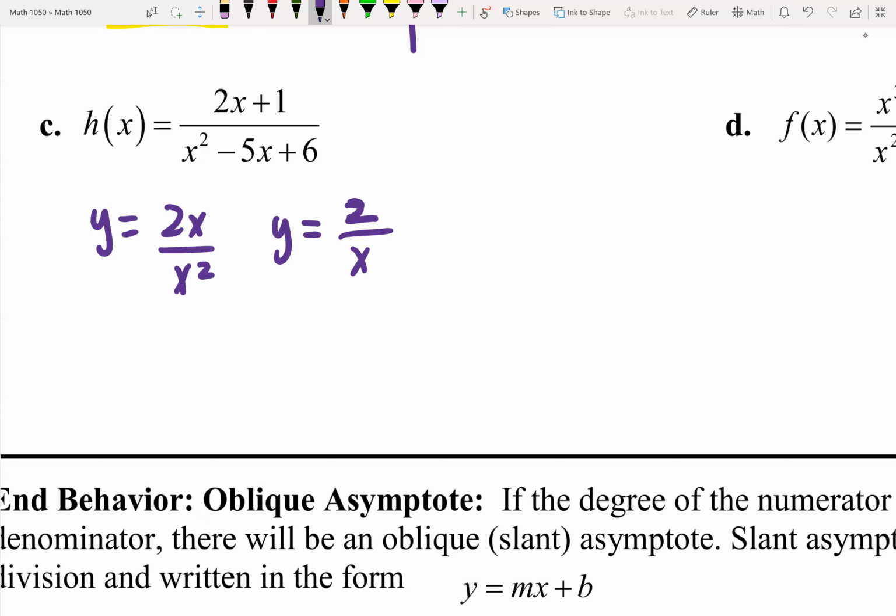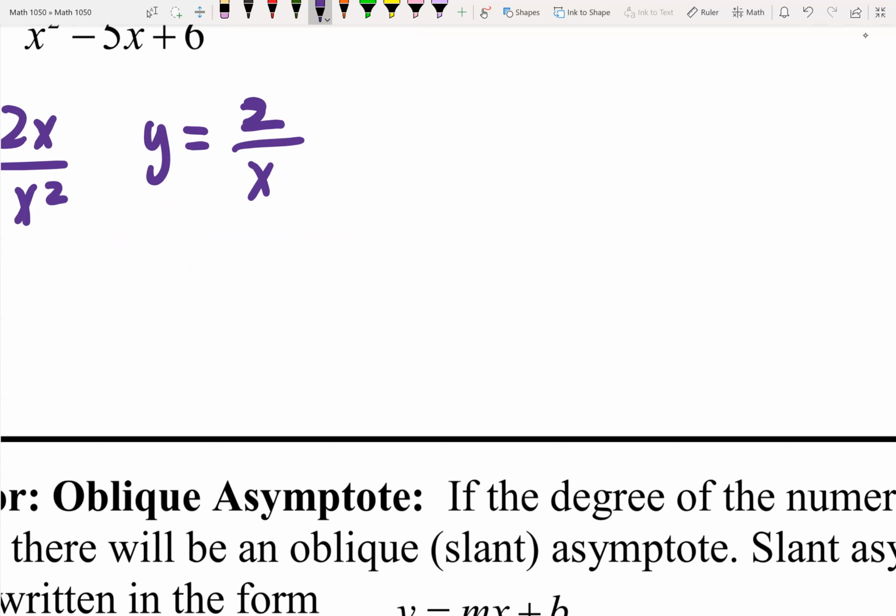Now I want to explain something to you. I want you to write it down this time, and you never have to write it down again. I just want to teach you how to think about it so you don't have to memorize it. I don't have it memorized, but I think about it and I'm like, oh yeah, I know what it is. Look what I'm saying. A horizontal asymptote or a non-vertical asymptote is, as x gets big and as x gets small, where does my graph go? That's what that tells me.